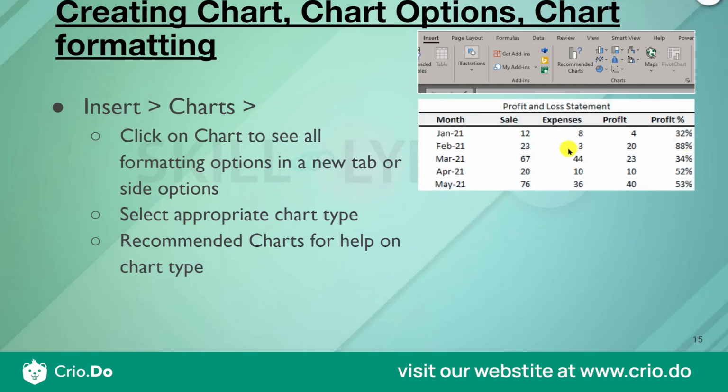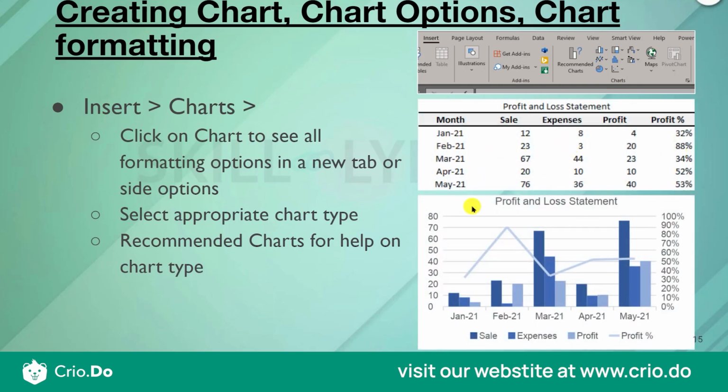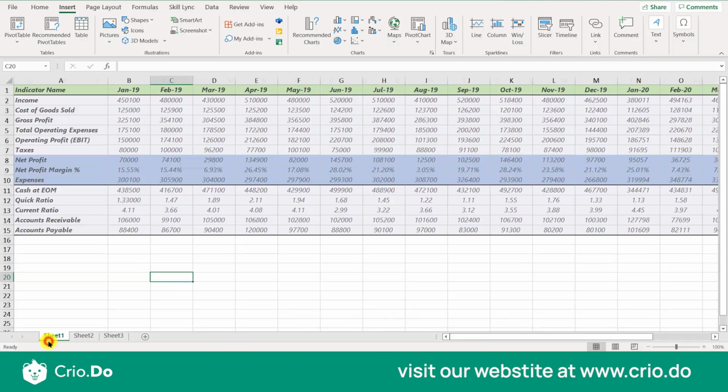For example, I have data something like this and I can make this profit and loss statement. Is it something very challenging for you? No, it is not. So how can we make it? Let's try that. This is week 3-1, and we have data here: indicator name, income, cost of goods sold, gross profit, total operating expenses, operating profit, taxes, net profit margin, expenses, cash at EOM, quick ratio, current ratio, accounts receivable, accounts payable.